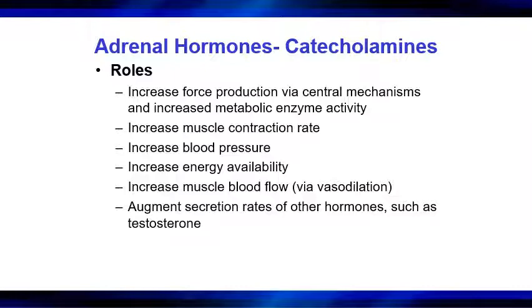It's important to vary training, because if the adrenals remain too engaged and recovery is delayed, you might decrease the ability of the adrenal medulla to release these. So in other words, this is where we get back to that. If you have chronically high levels of cortisol, it will limit the release of these adrenal hormones. So epinephrine and norepinephrine will get suppressed if there are high levels of cortisol. So that's where recovery is going to be important. We want epinephrine and norepinephrine to be working while we're exercising, because as you see with these effects, they produce some of the positive effects that you want to get out of resistance training.